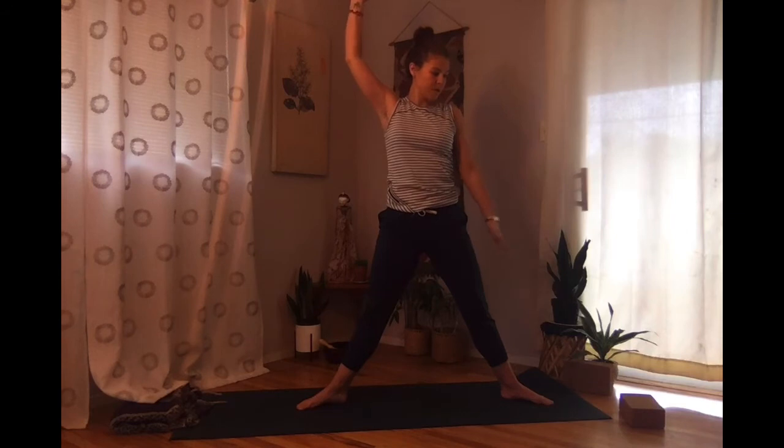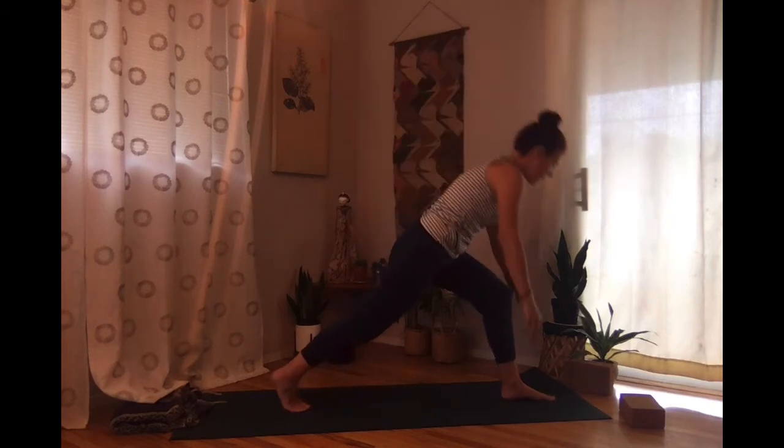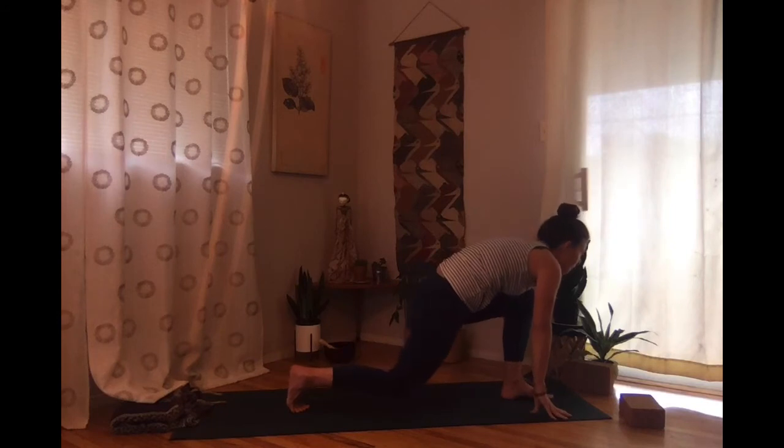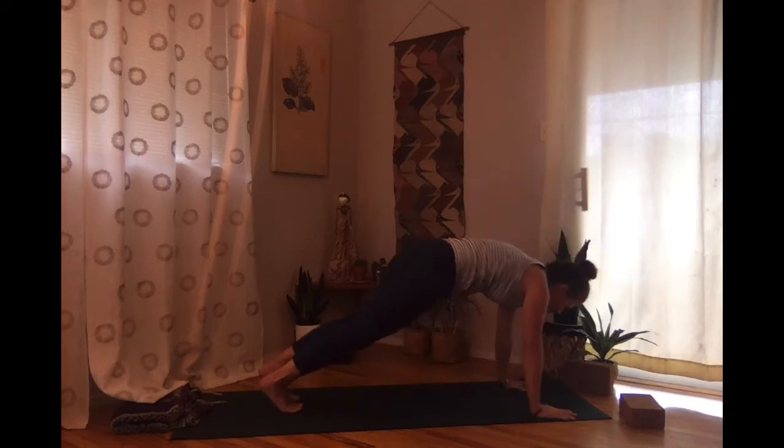All right, we're really going to mix it up here because we're going to move to the other side of the mat. So we're going to pivot on these left toes, coming in to jaguar, going the other direction. So pivoting to the left, we're in jaguar. Runner's lunge, and then back into down dog.